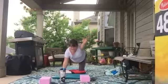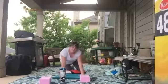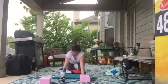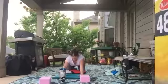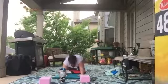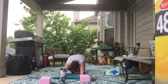Releasing, hopefully not slingshotting. We settle the limbs to the mat, wiggling it out, pressing the hips back, pausing for a couple breaths in child's pose, noticing any slight difference from one side of the body to the other.